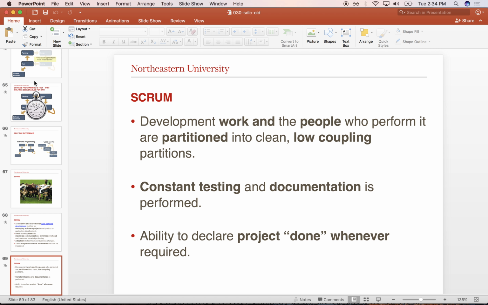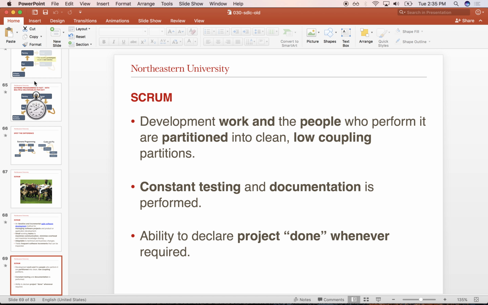Typically, you might have multiple teams that break out with low dependency amongst each other, either with a well-defined interface or set of APIs that interact with one another, but within a particular set of requirements, the team is partitioned into this low coupling partition.